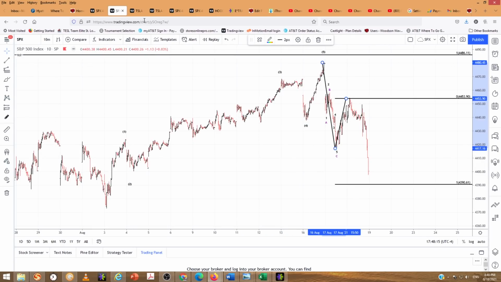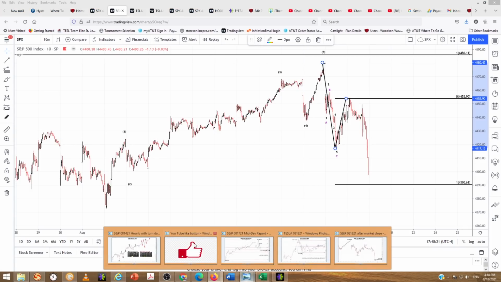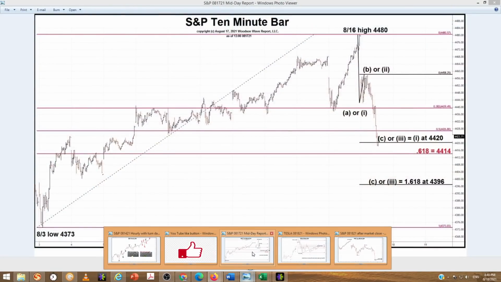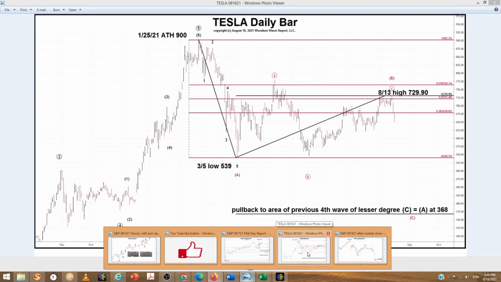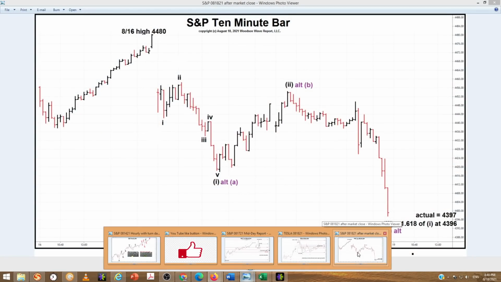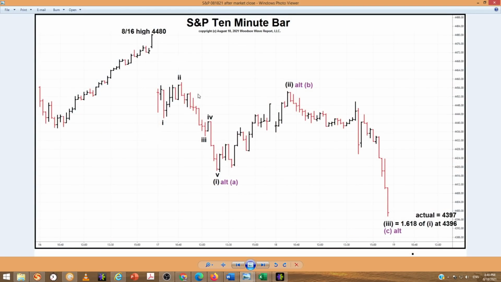I think I had that a little better on the short term. I'll just show you guys the pick here that I have for you. Let's see here. This was it here. Okay, we were looking at a 1, 2, 3, 4, 5 for 1. Alternate count is A. Alternate count is B. Alternate count is C.